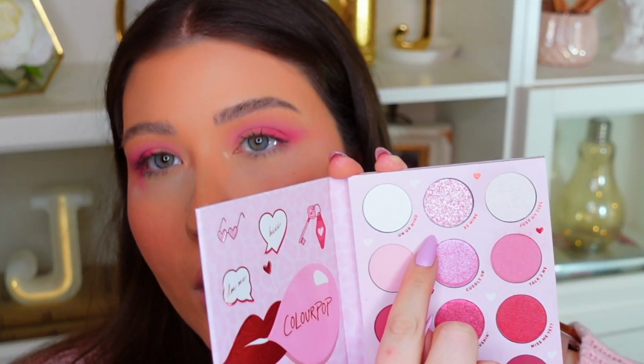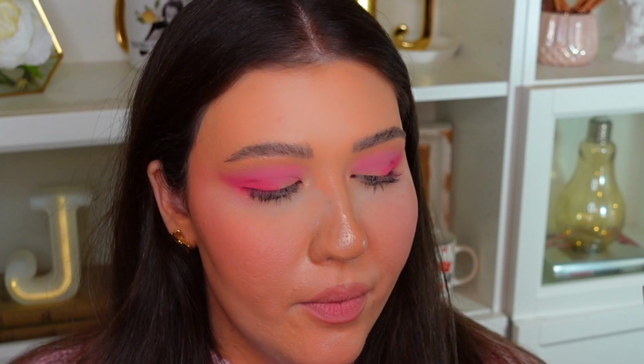And I do want to go into one of those metallic shades and add a touch of color onto my inner corner of the lid there. So the shade right in the top middle there called Be Mine is one of those pressed, foiled kind of shadows. It just looks so pretty. So I'm going to just take my fingertip and kind of just use that shadow lightly on the inner corner of my lid, just with my fingertip. But you guys can see how metallic that is. It's the perfect champagne pinky shade.